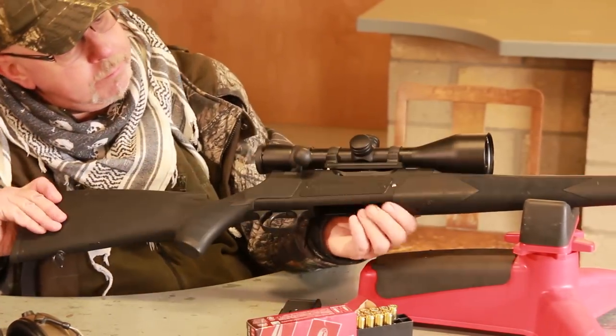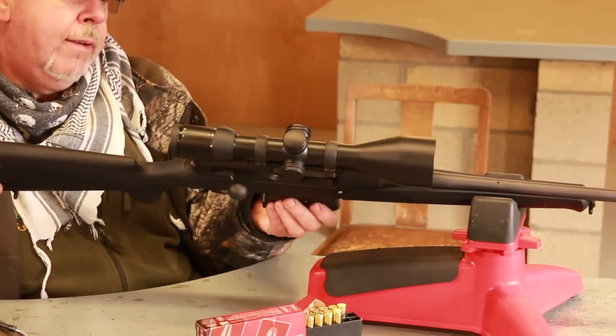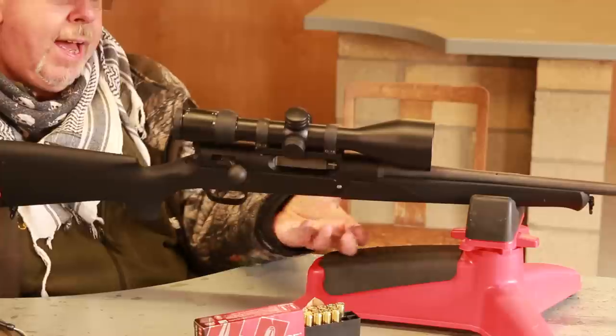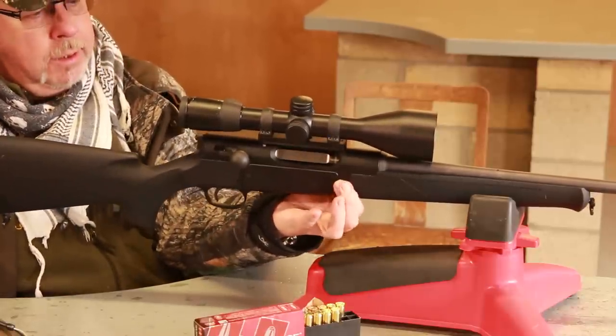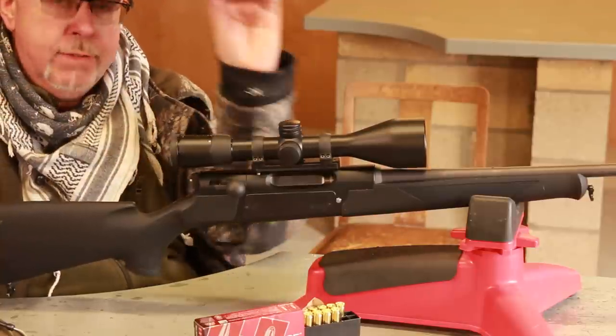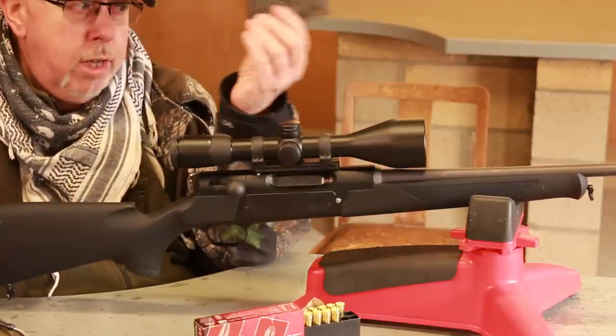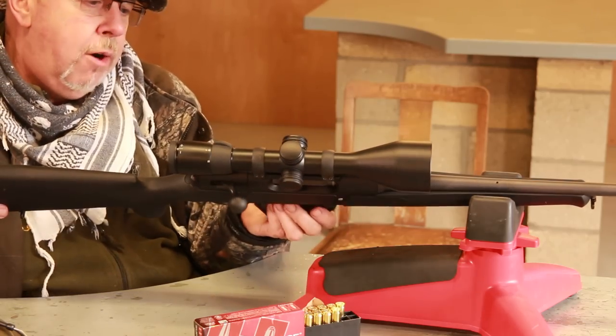The magazine release is a button there and a button there, which you push together. This forces you to cup your hand under the gun — basically thumb and trigger finger hit those buttons and the mag falls out into your hand. It's not a gimmick; it's quite clever, because it's easy enough to lose one of these mags in long grass if you drop it, so this puts it in your hand so you've at least got hold of the thing.